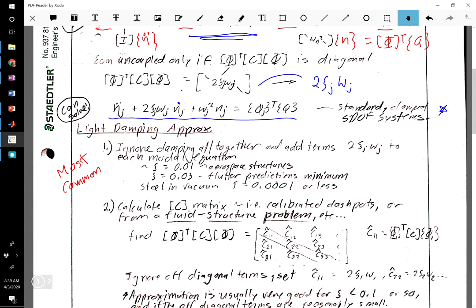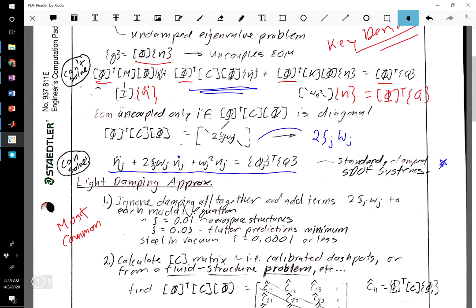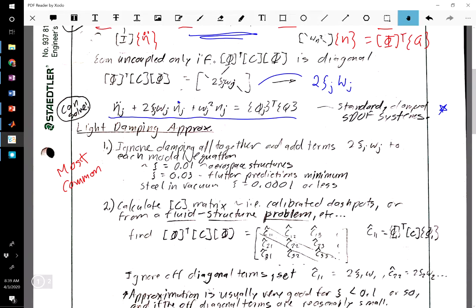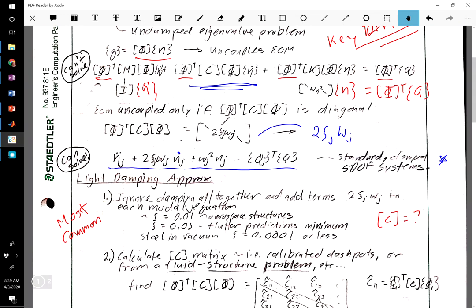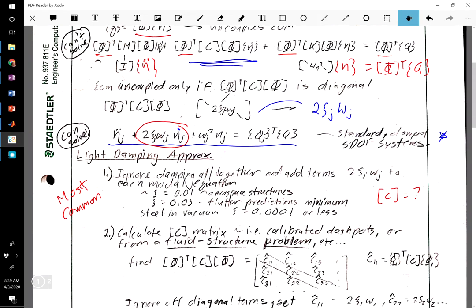And usually when we're modeling a structure, we just don't even know what the C matrix is at all, right? We have no idea what the damping matrix is. There aren't a bunch of dash pots connected to our structure. It's a steel structure like an airplane or a rocket. So what we would do is go through this whole analysis, and then rather than insert a C matrix here, we just start right here at this point. And at this point we say, let's insert that term, and let's assign the damping ratio based on past experience.